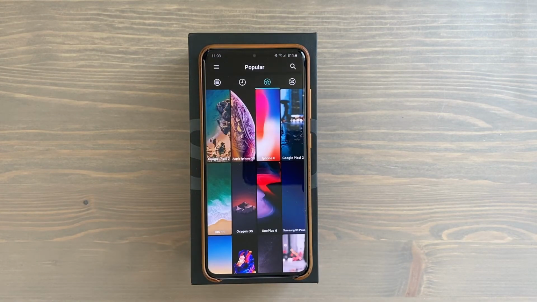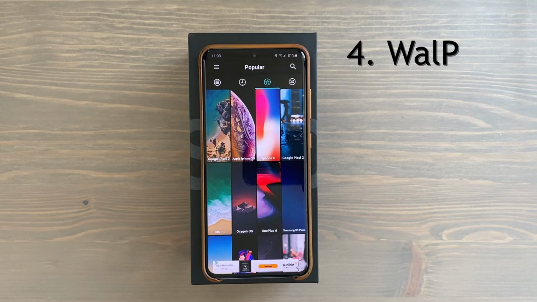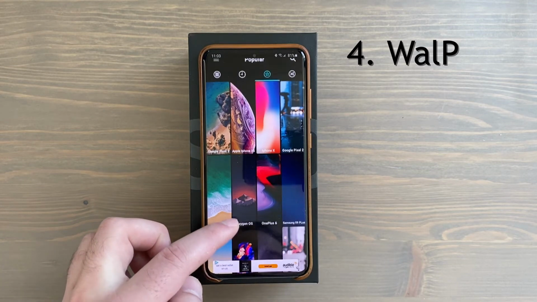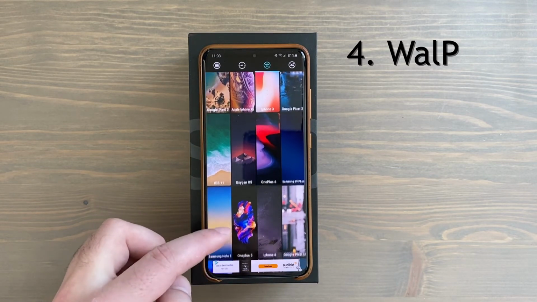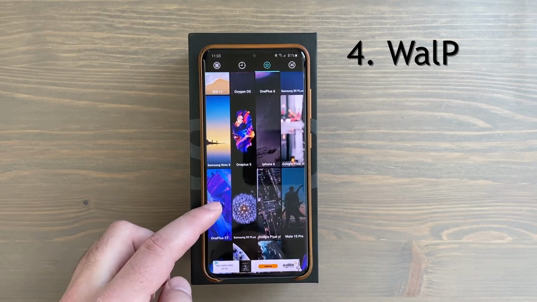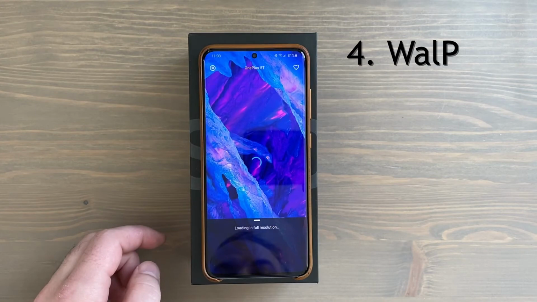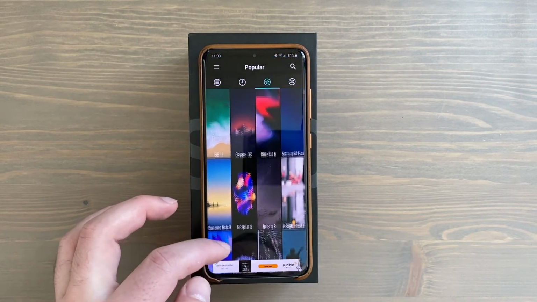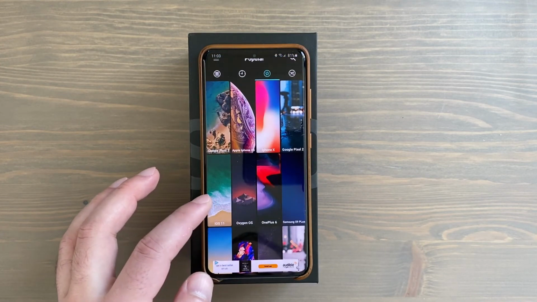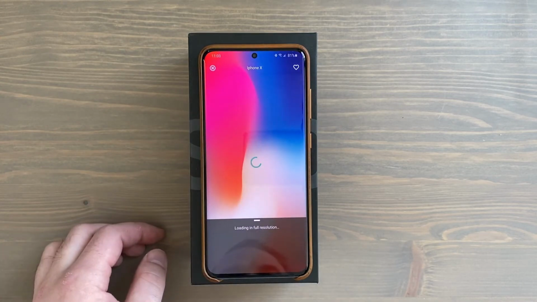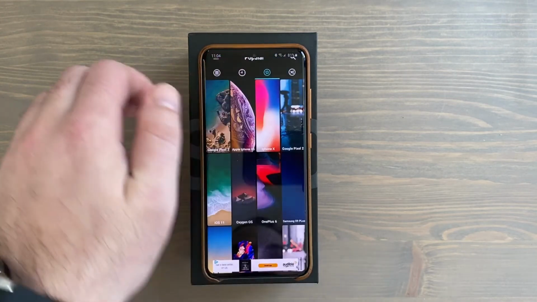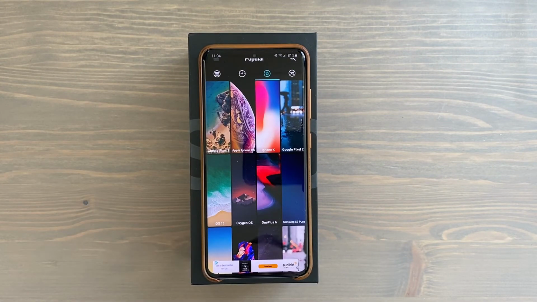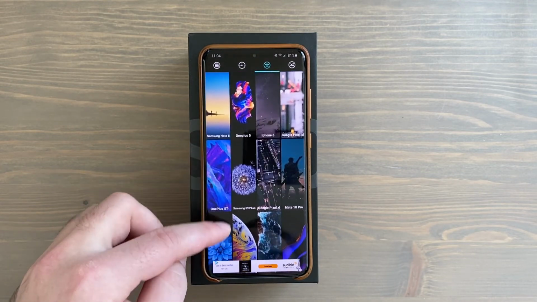Next up at 4 is Wolpe, which also has an interesting approach. So Wolpe offers stock wallpapers from just about every major phone release you can think of, whether from Samsung, Google, Apple, OnePlus, Nokia, etc. Probably the quickest way to browse and use the best stock wallpapers that are released every year. You have your typical sort options like most recent and most popular. You can keep track of your favorites and even purchase an ad-free version of the app. It's a pretty cool one to have in your arsenal if you don't feel like browsing hundreds of independent artist wallpapers and just want to switch it up with the best first-party options that phone manufacturers have to offer.